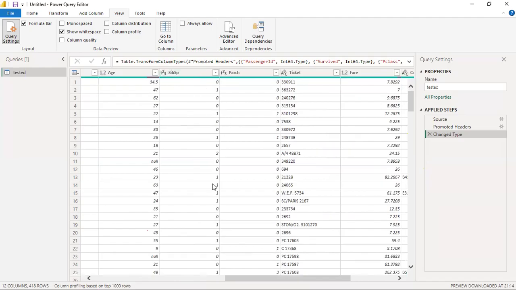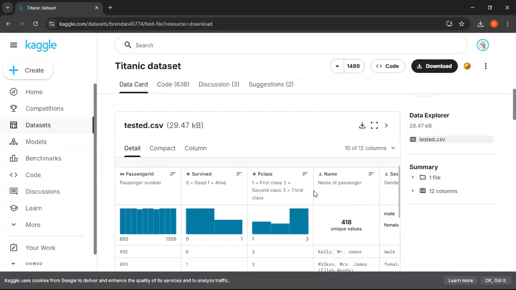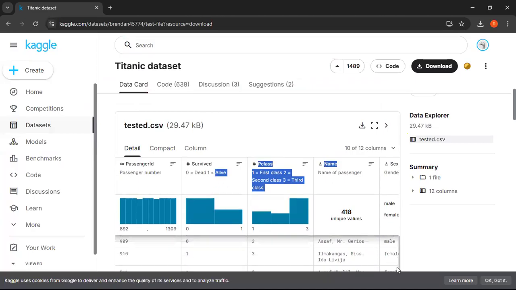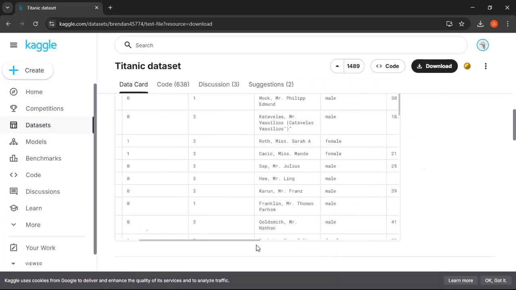This whole number is correct. This is parents and, what is this? Let's go back and check this data set. Let's go down to the extreme.